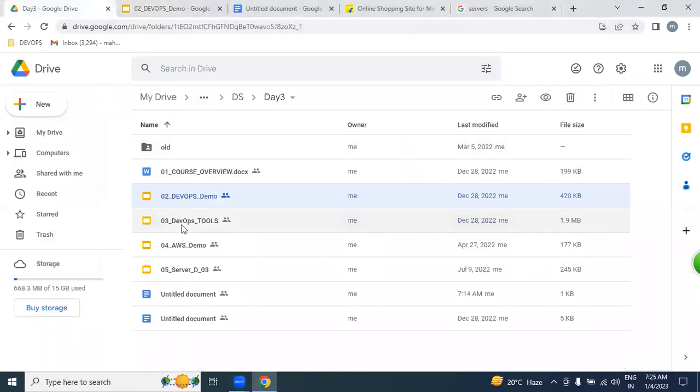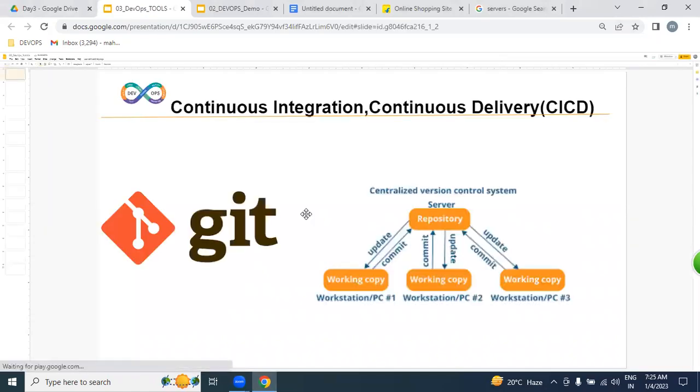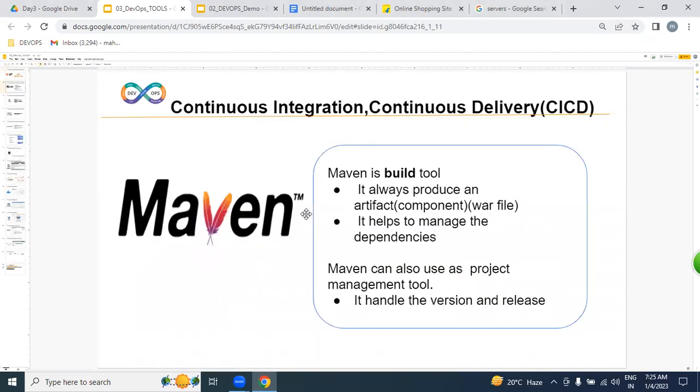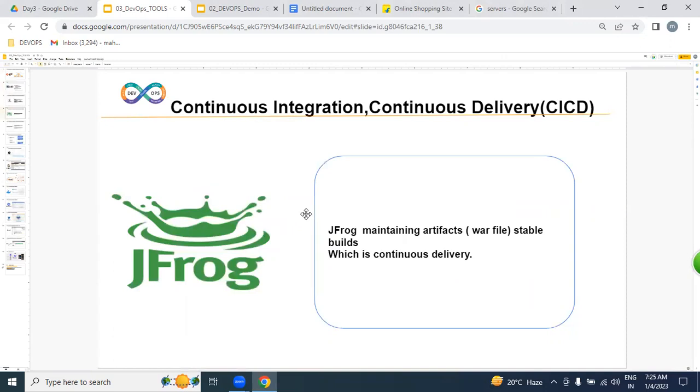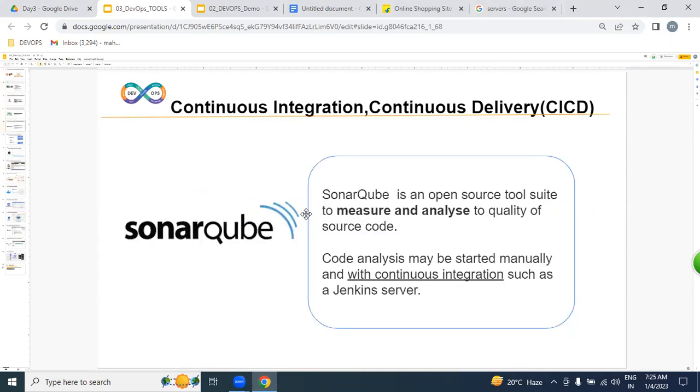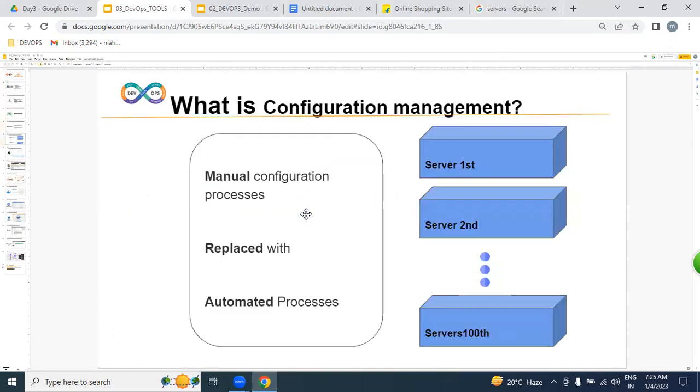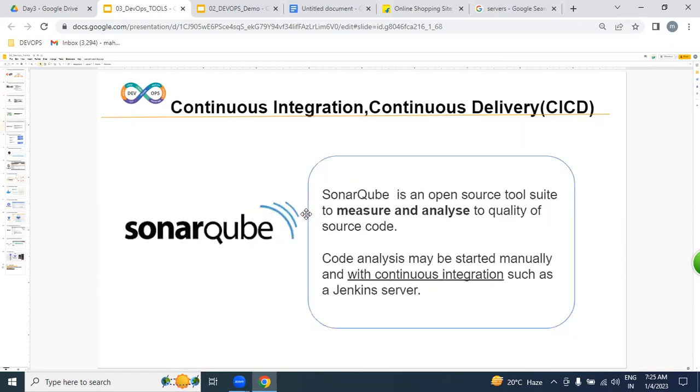For implementing this DevOps process, we are going to be learning some tool stack. Which tools are we going to learn?